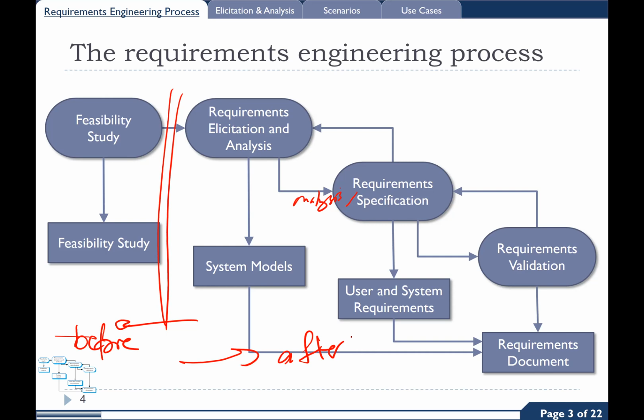The other one, C-O-M. Communication? No. Commitment? No. C-O-M-P. Computation? No. C-O-M-P-L. Complexity? Confusion? Complexity. Now I lost the word. Yeah. Correct, complete. Yes, that you don't have anything missing.